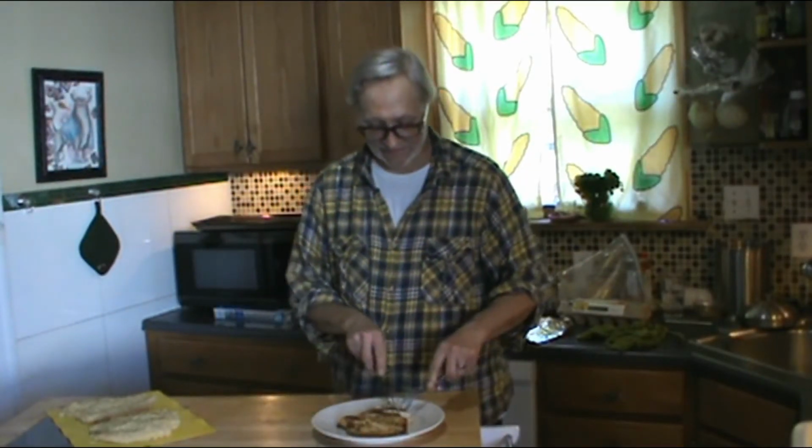Let's give it a taste. All right, let's give this a try here. This looks really great and it smells fantastic. Oh yeah, wow. It's juicy, it's tender. You've got a really great taste combination in that Dijon mustard and sugar-free maple syrup. Oh yeah, that's lunch tomorrow.